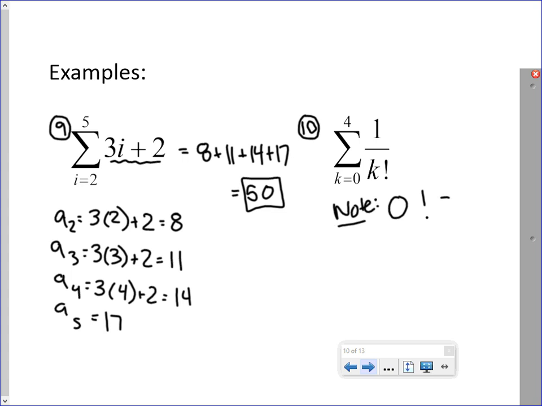homework assignment, 0 factorial is equal to 1. 1 factorial is also equal to 1. And then you do your 2 times 1, 3 times 2 times 1. 0 factorial is equal to 1 because the factorial represents the number of ways you can arrange a certain number of items. And if you have 0 items, there is one way to arrange them. You don't. So 0 factorial is not 0. That's the important piece of that.